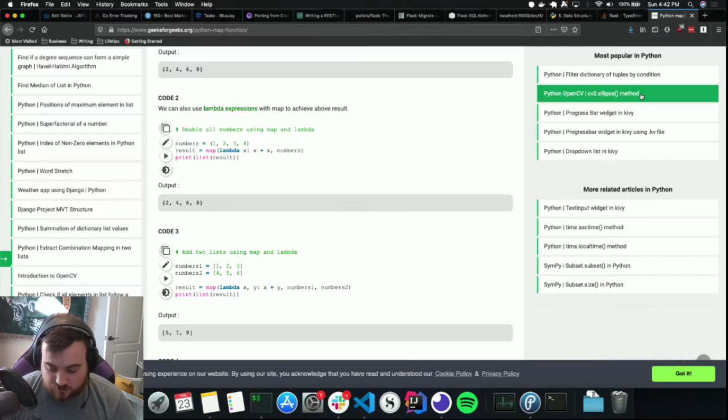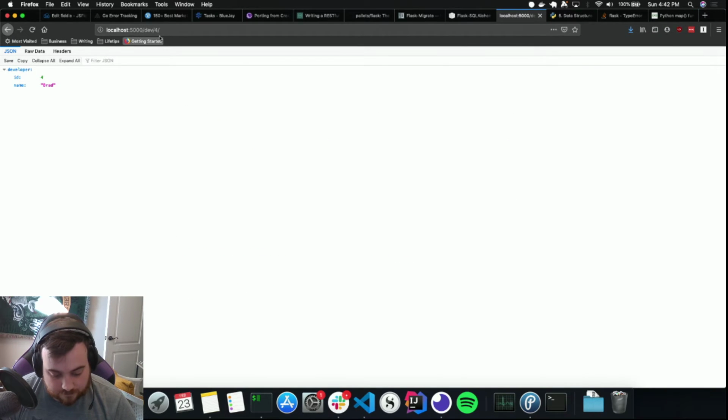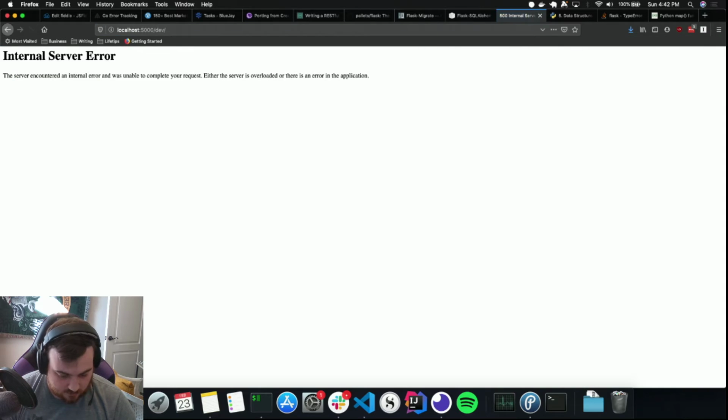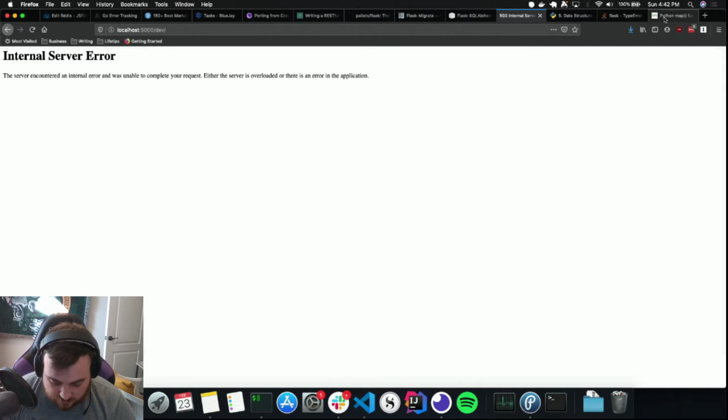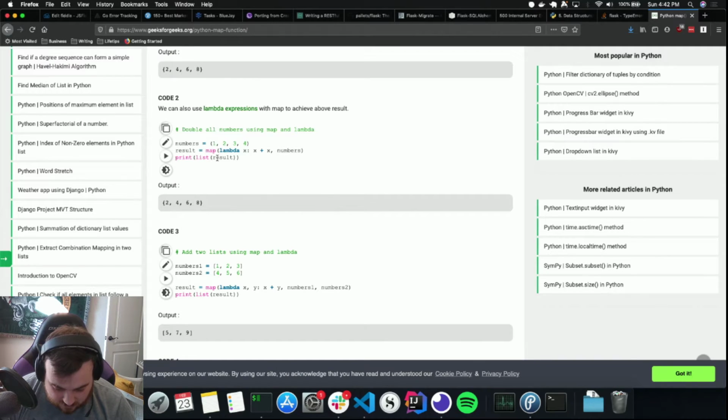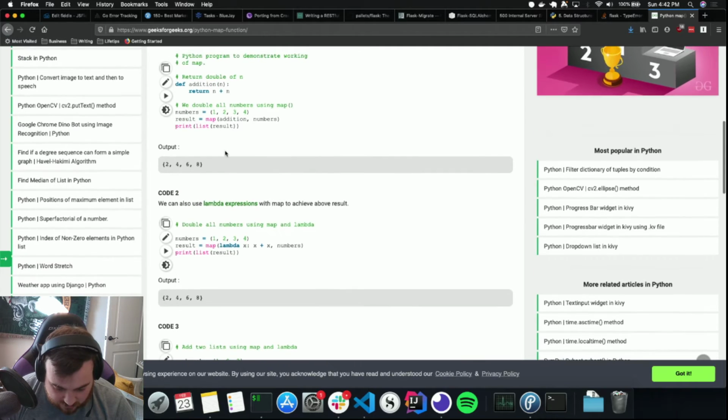So let me make sure this works, and then I'll go back and explain it. Oh no, it still didn't work. Object of type map is not JSON serializable. Does that not do what I expected it to do?